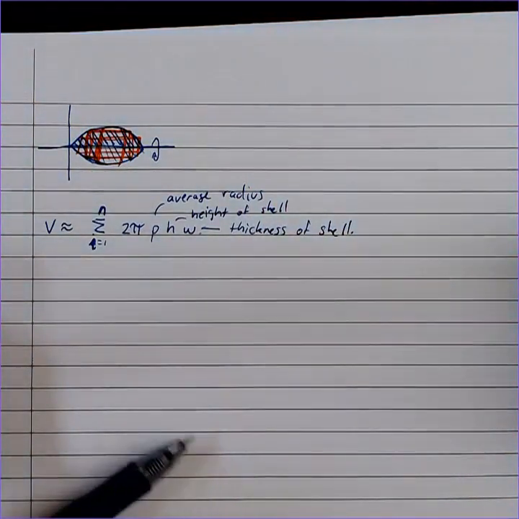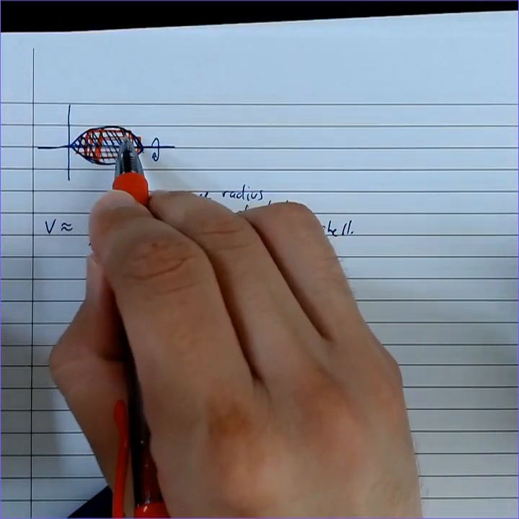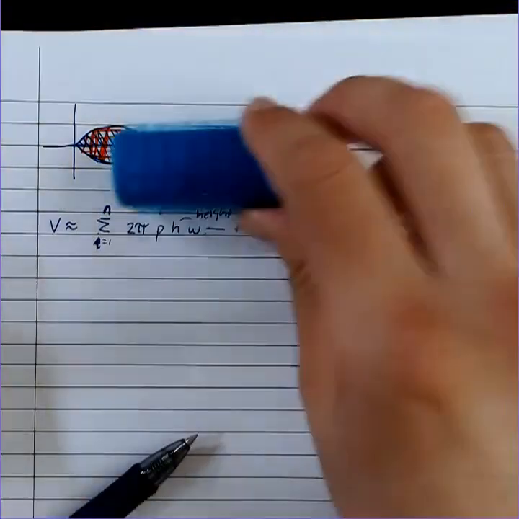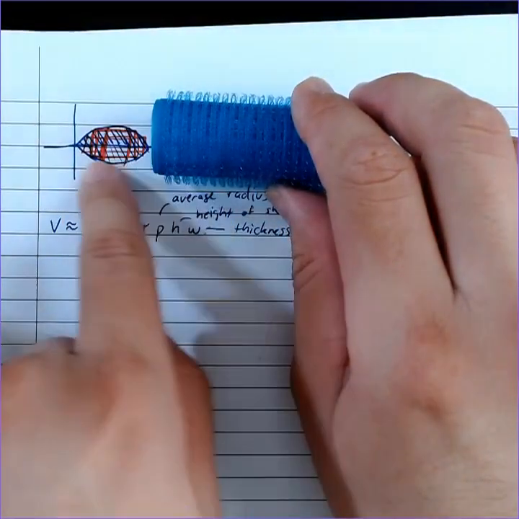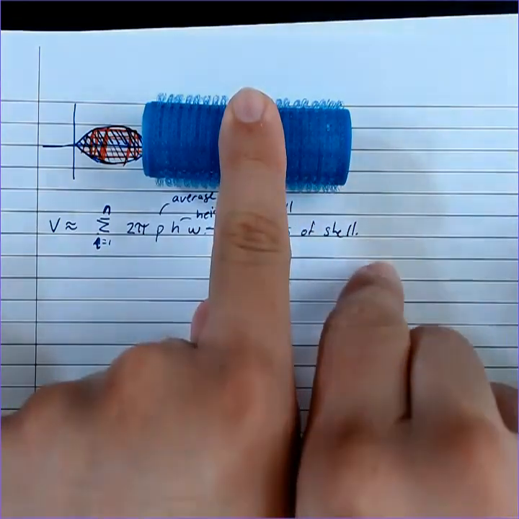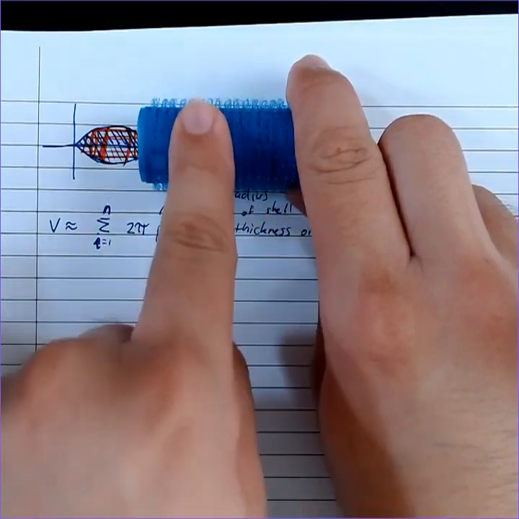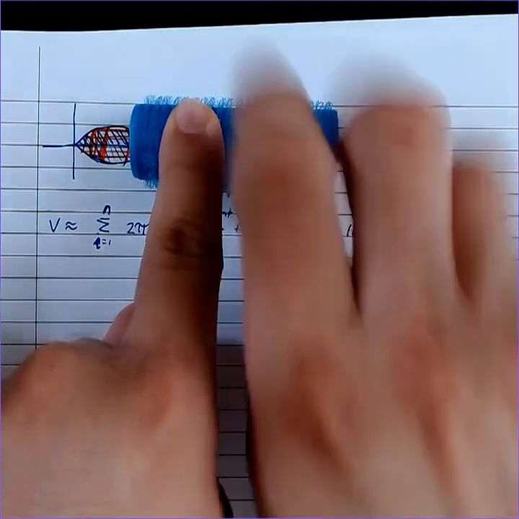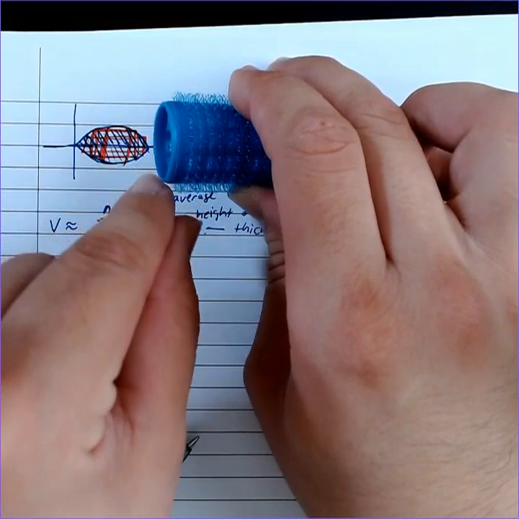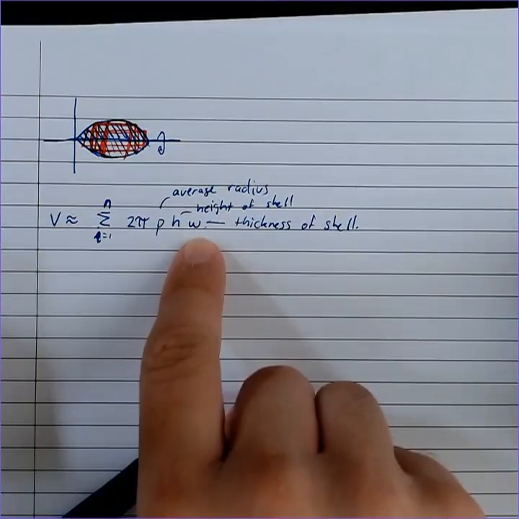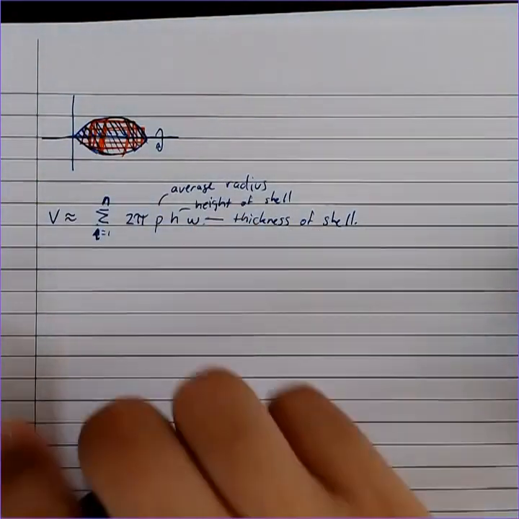Well, notice that the thickness of the shell is very, very small. And notice that each of these walls is measured along the y-axis. If I have these shells here, notice that the way I've drawn them, they're laying horizontally, just like I have this object here. How do I measure the thickness of one of these walls? Well, if I measure left to right, that's not measuring the thickness of the wall, that's measuring how long the cylinder is. If I want to measure the thickness of the wall, I'm measuring up and down. I'm measuring that little tiny lip right there. So here, this W is a small, tiny little change in the direction of the y-axis. So let me call that delta y.